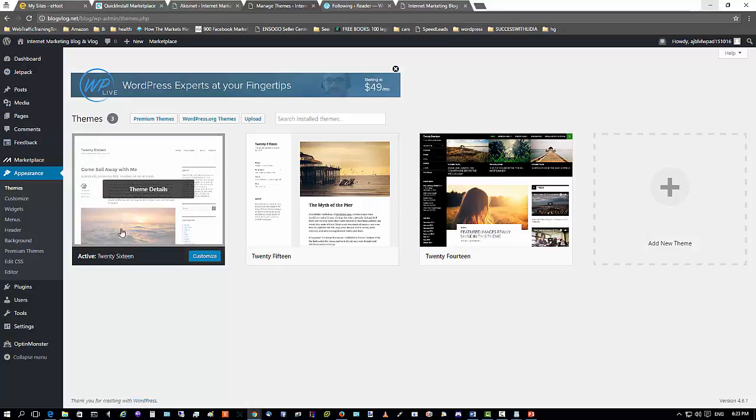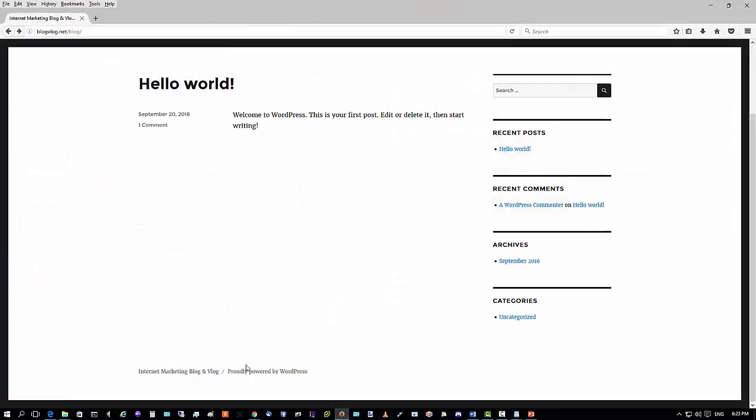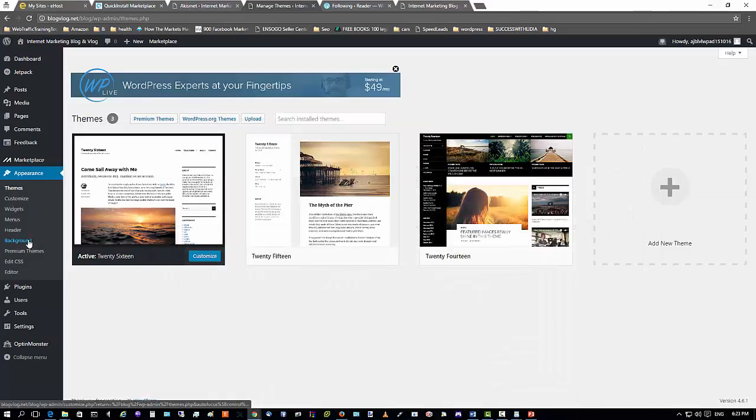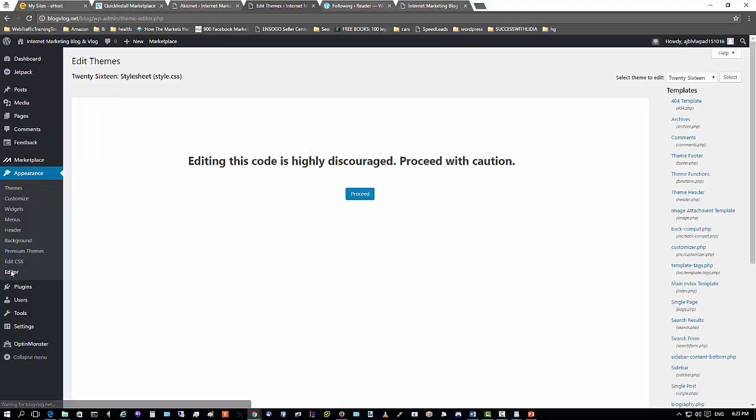So now, this is what we are trying to change. This layout is all part of the theme. So we are working on customizing our theme. I want to customize this part. Even if you buy paid themes, they might have their creator's logo or something here. We do not want to publicize that. We want to publicize only our website. So that's why we will remove this, and we will do this under Appearance, under Editor, and the active theme is already selected.